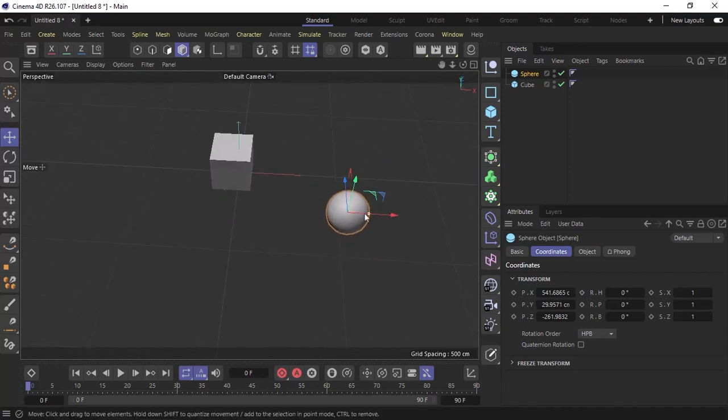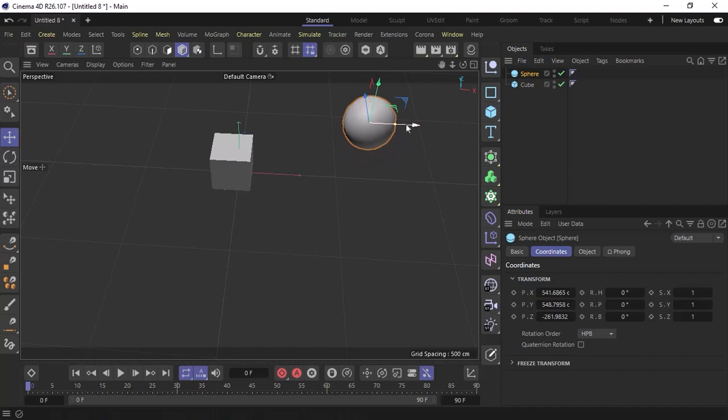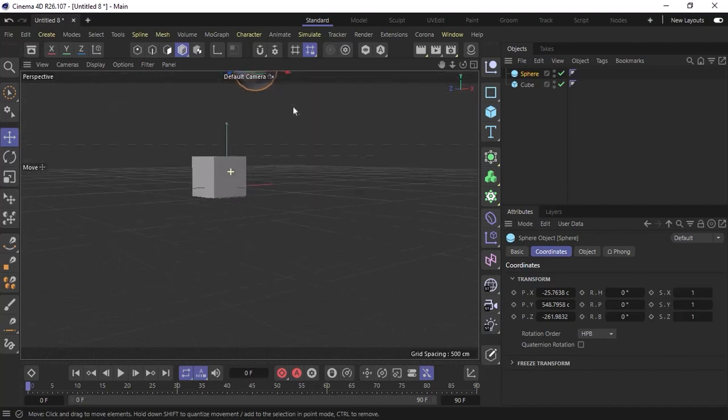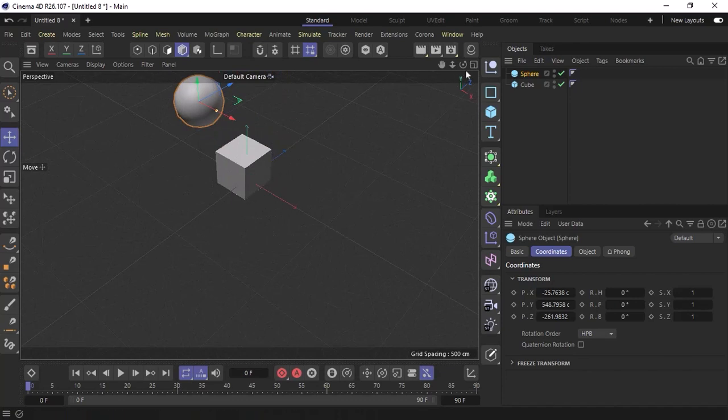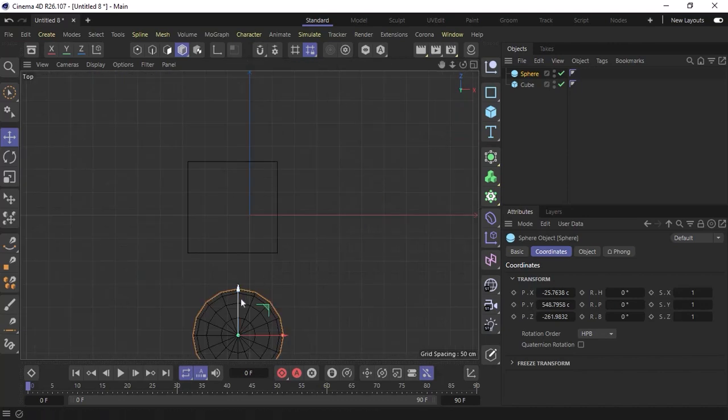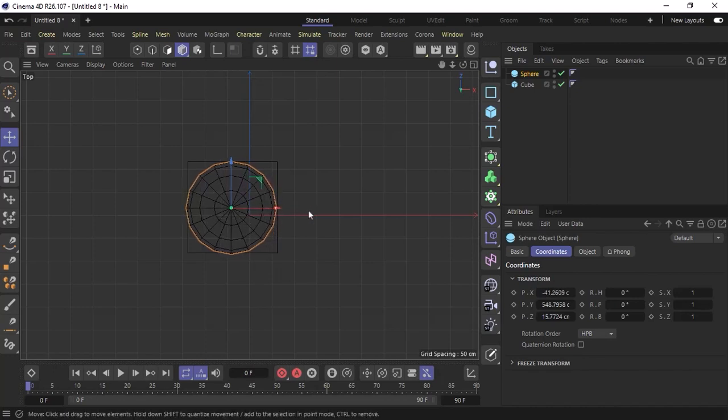What about bringing this sphere just here above the cube? How to do this? Okay, in order to do this, I have to click and drag, but maybe I have difficulties to decide. Oh, it's not above it. This is why we are having different views. What about the top view? Go activate it, make it the active one, and simply click and drag. Oh, it's very easy right now just to position my object as I want.